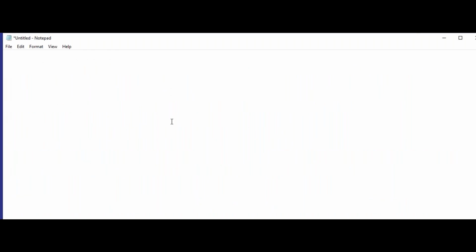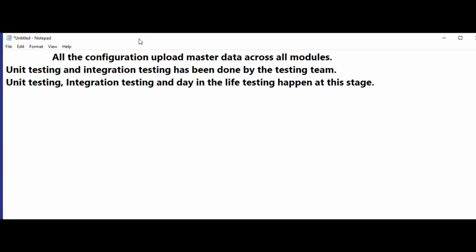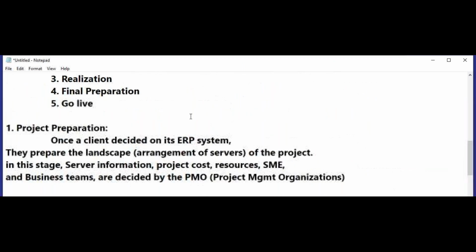So now what is the fourth step? The fourth step is final preparation.